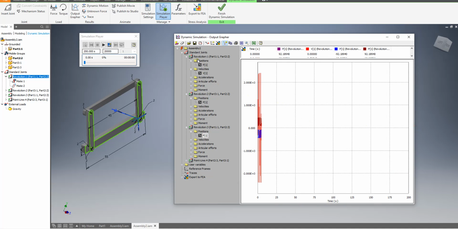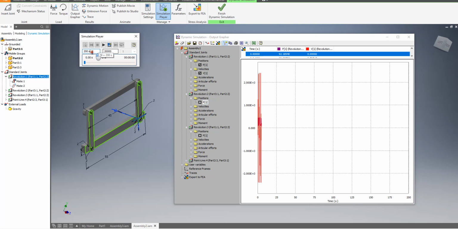And as you see in the grapher, we have revolution number 1, number 2, number 3, number 4, 4 joints. See, for the first joint in this grapher, we can see the position and velocity. For the second one, position. For the third one, position. So what I will do, guys, I will skip this one. Click and wait until this disappears. Next, I will remove the position of the second joint. Same, click. This will disappear. And keep just the position and velocity for the first joint.